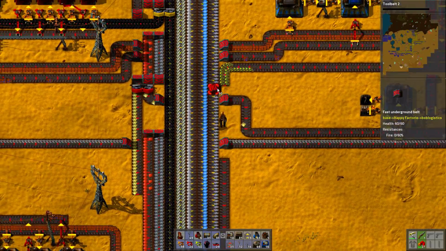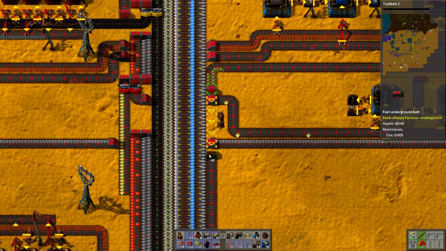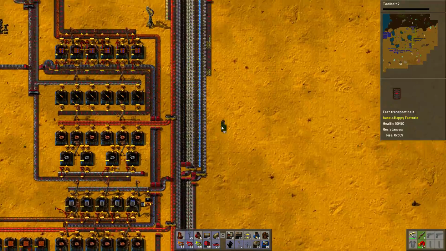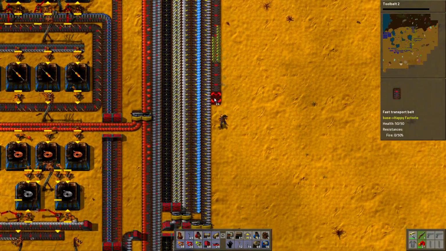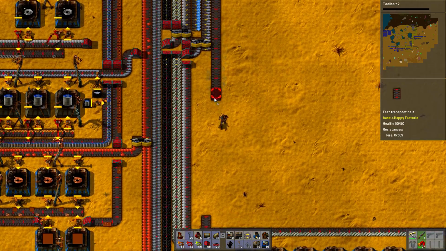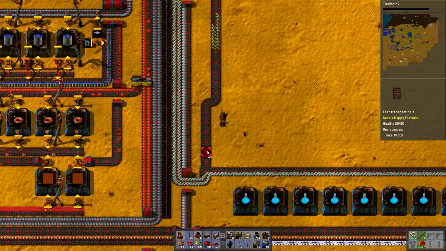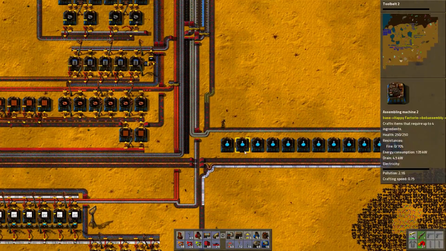All right, so my science production is going to be mostly limited by the amount of smart inserters I'm going to make. So right now, to match my production of green and red science, I would need twice as many.